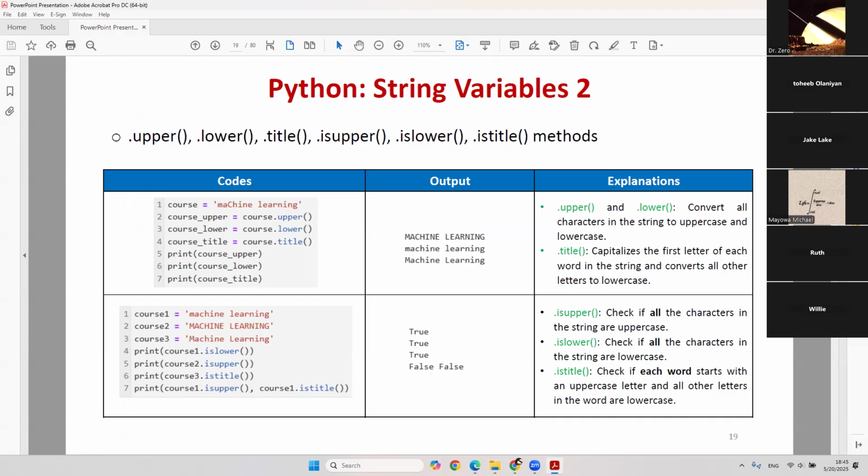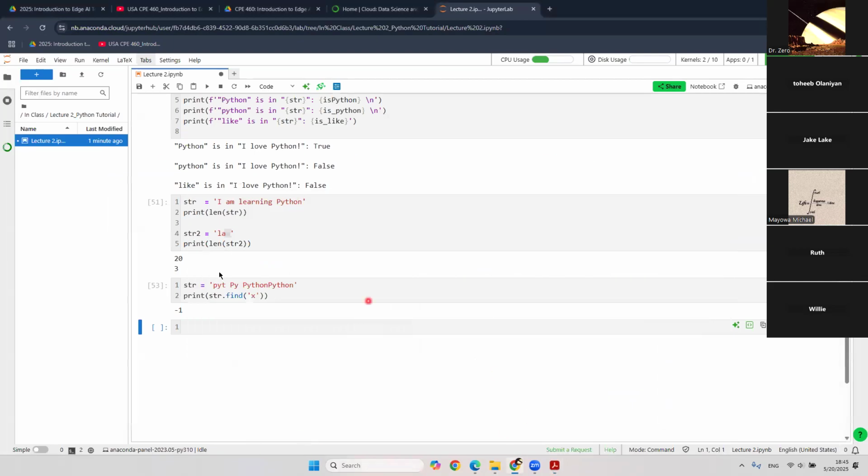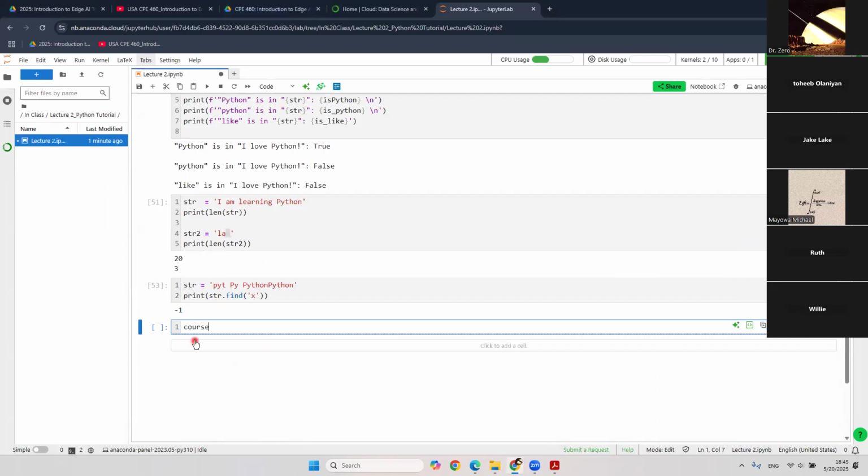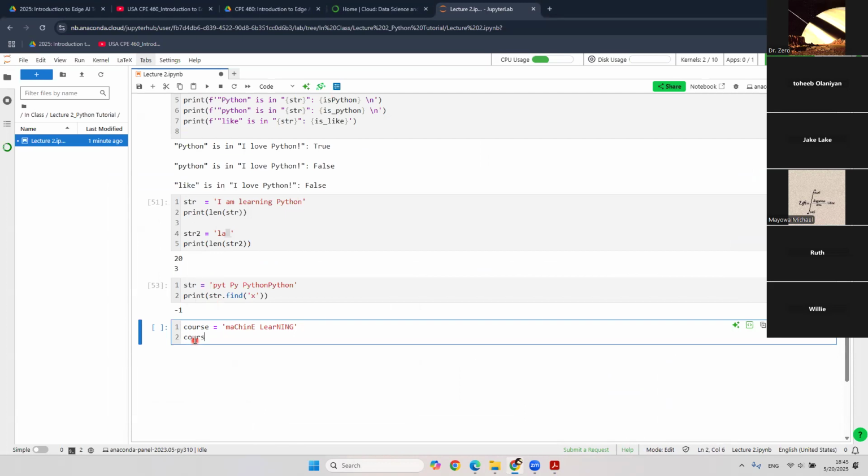And then we can just do this with machine learning. Okay. Let's say we have course equal to machine, let's say learning. And then I'm gonna, let's say course upper equal to course dot upper.